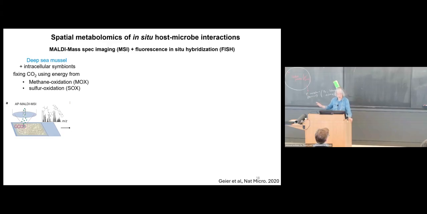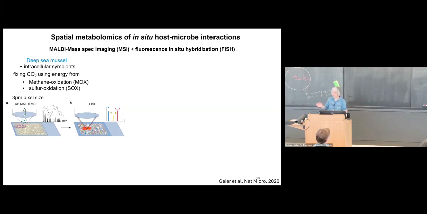And the way they do it is, again, they want to understand host-microbe interactions, right? So they do this mass spec, a MALDI similar to the MALDI talk we heard before. But this actually achieves 3 micron resolution, and microbes are less than 1 micron, so it's still not good enough. So they supplement the information with fluorescence in situ hybridization, called FISH. You couple probes against the 16S rRNA gene with some fluorescence, and different species can have different fluorescence colors.